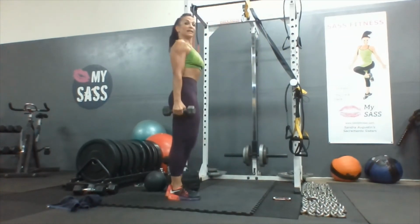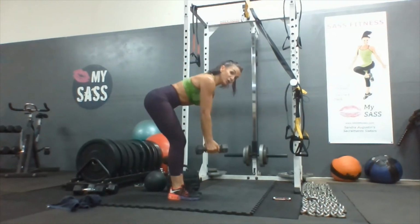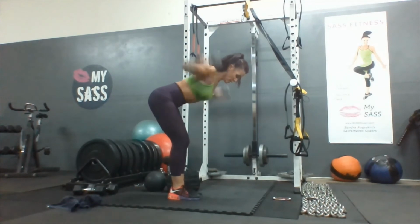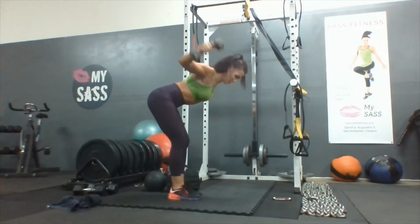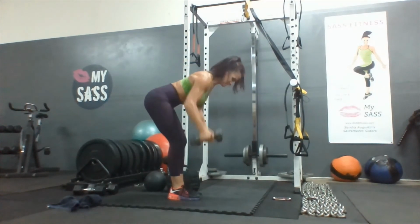Grab those dumbbells. Perfect posture, stand up tall. Hinge from the hips. Hands go underneath the shoulders and then straight out to the side. Slide your shoulder blades towards your spine. Take your eyes straight up.